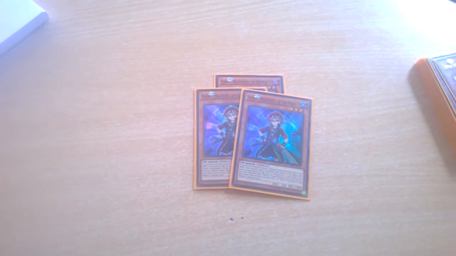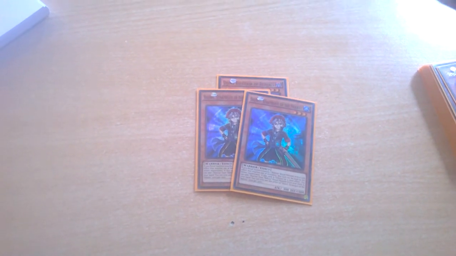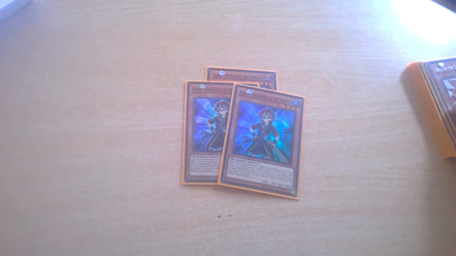2 copies of Shrit, just amazing for mid to late gameplay, even early. If you've got that in the hand, you can really start trolling pretty much straight away. Staple in this deck. Clogs at 3, good at 2.